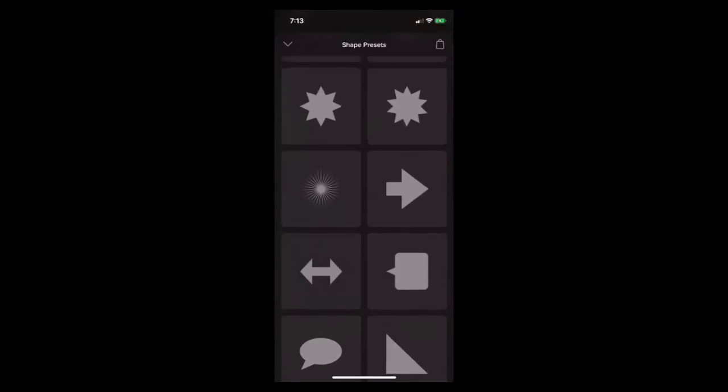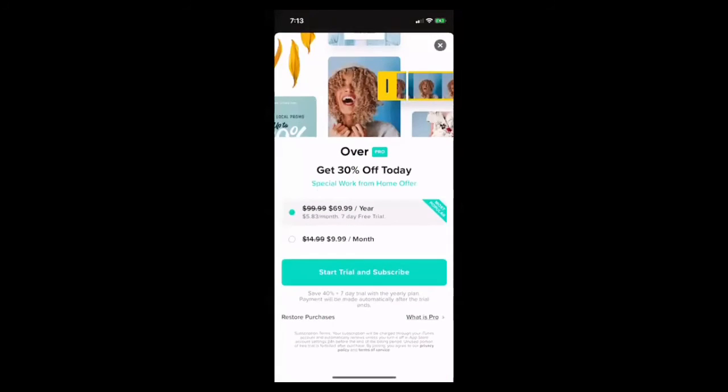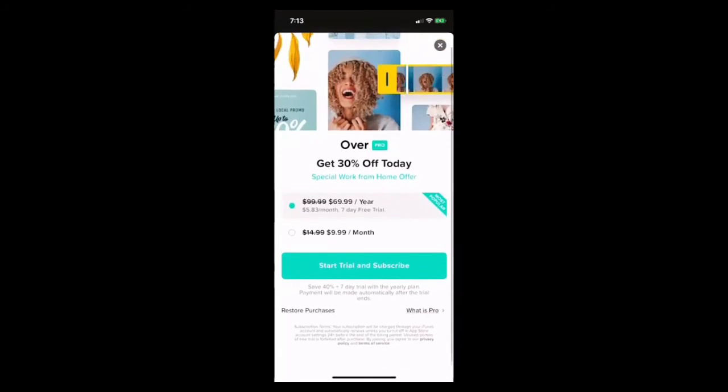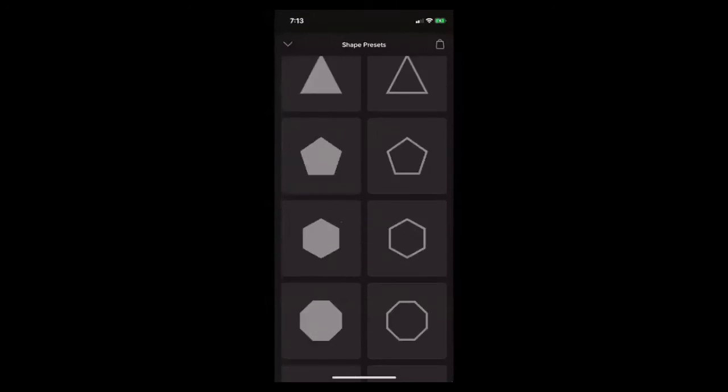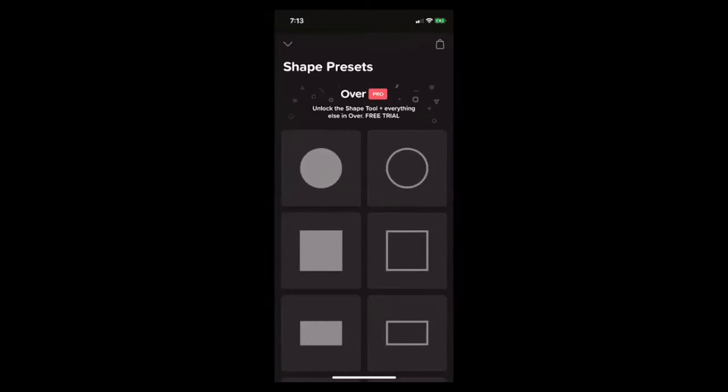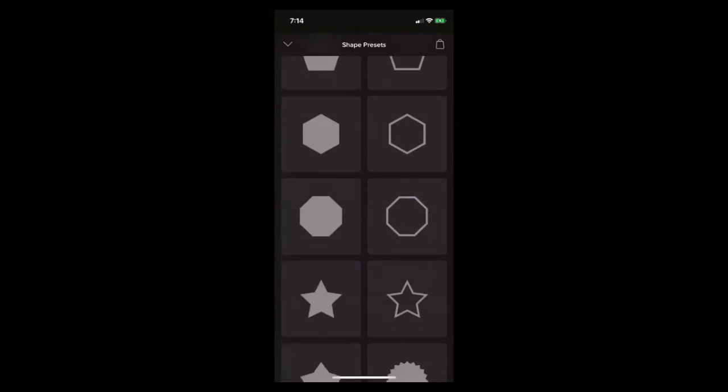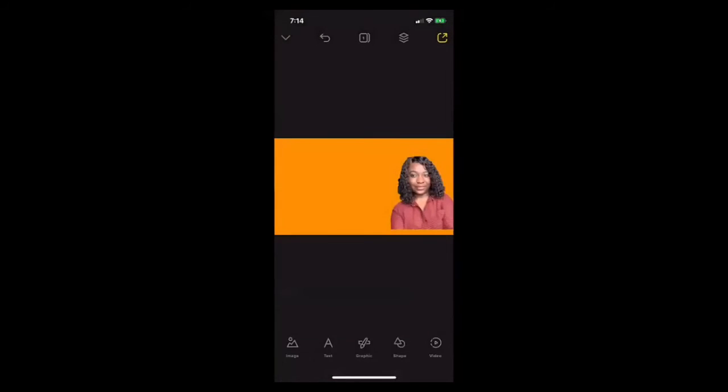For example, if I wanted to add this shape right here, I can't because it's on the pro version. And it's very cheap, guys. If you want to get the pro version, it's $9.99 a month or $70 a year, and it's very, very good for all the things that you get for your social media handles. So you'll have to find a free one if you want to use shapes, or you can use shapes from Google, download them to your phone, save them, and then upload them as a picture, which I would do instead because these shapes are ugly. You also have videos here. If you wanted to put videos on this background, you could do that.